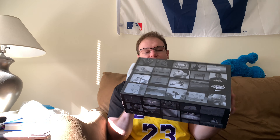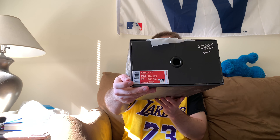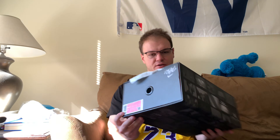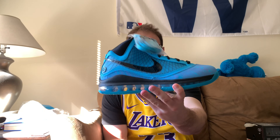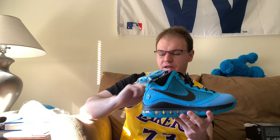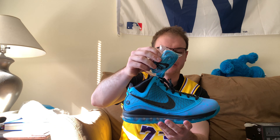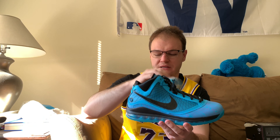Same LeBron 7 box — they've been giving us the same box from back in the day. LeBron 7 Quick Strike. So these aren't general releases, they are Quick Strike releases, but they aren't really hard to get. Size 10 and a half, Chlorine Blue Black. And bang, here they are — the LeBron 7 All-Stars. Right off the bat, you do get extra laces, and the cool thing is these laces are actually wax laces. The spare laces are wax as well, so Nike didn't cheap out there.